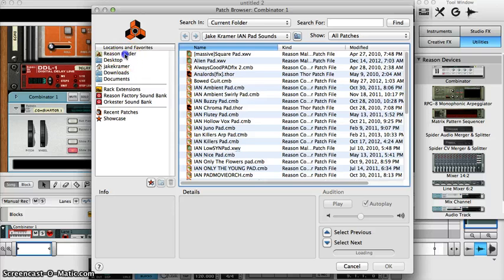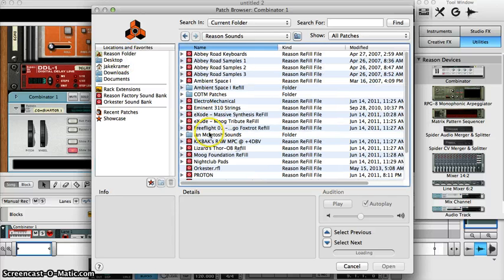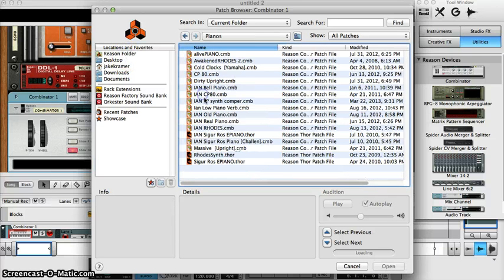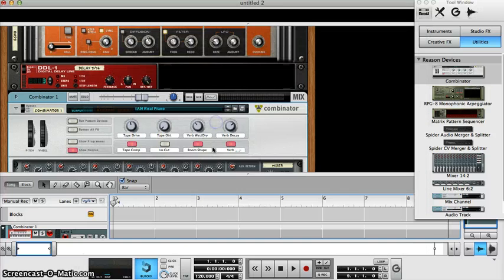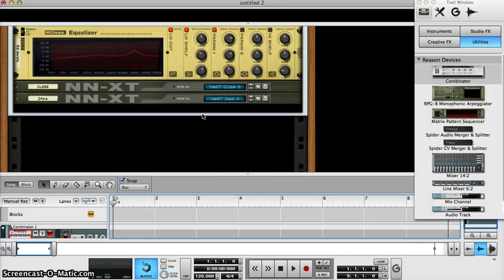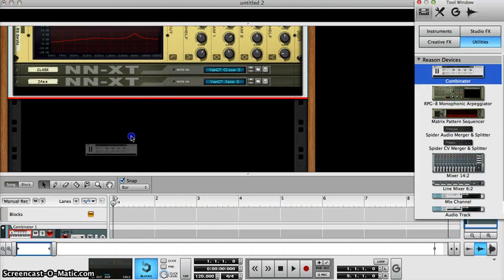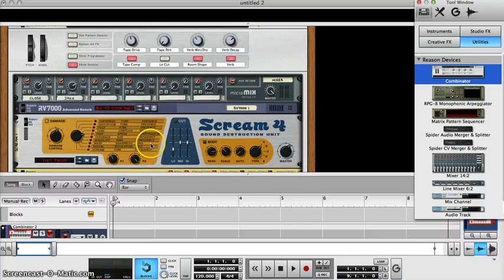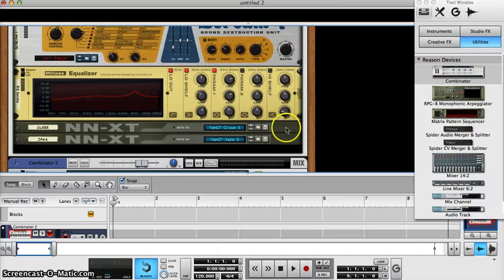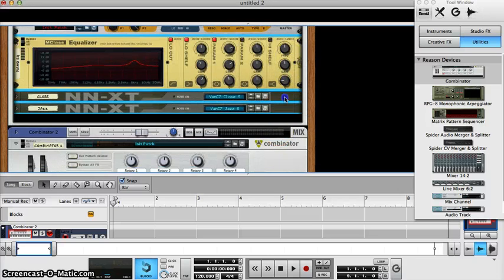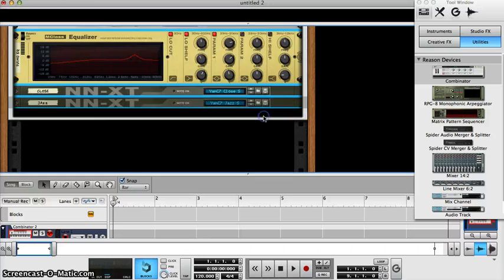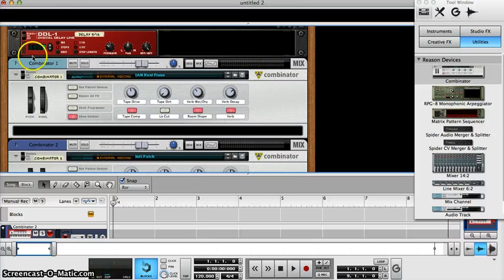and I'm going to find a piano that I like. So I have these kind of preloaded sounds. And let's go ahead and use this real piano. So the first thing I'm going to do is I have this piano combinator thrown in, and I'm going to put in another combinator. And I'm just going to grab all of this and throw it in this combinator. And then I can delete the first one because I don't need it anymore.